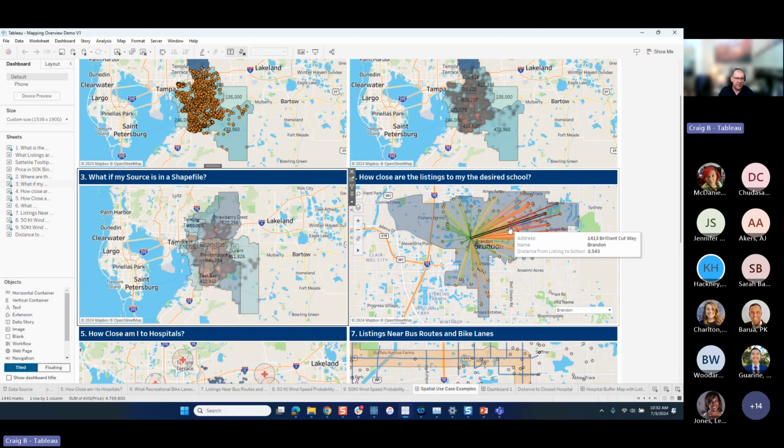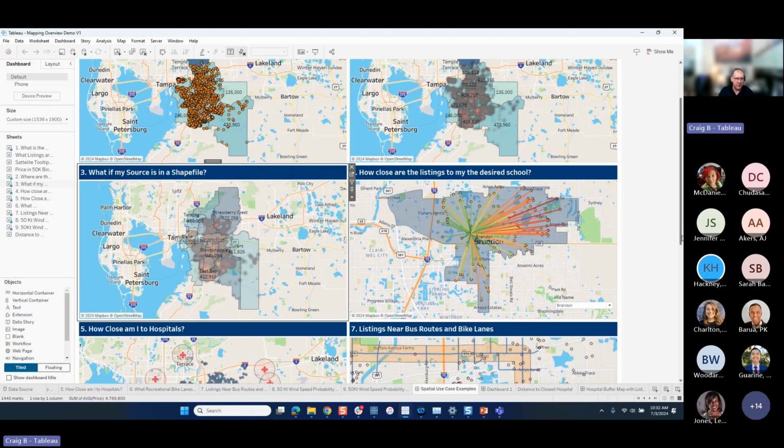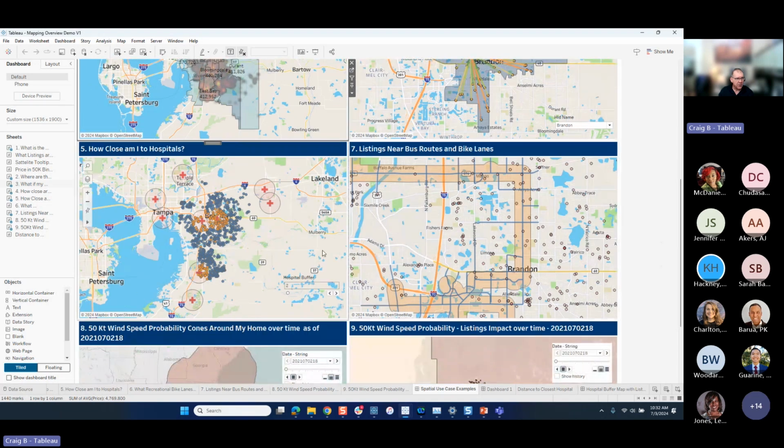So now the distance from the high school to each listing is shown and is colored by the calculation that we did in that visualization. You can see here that the green represents a shorter distance and the red would represent a longer distance. And that is just a simple calculation. It's a spatial calculation done at the level of the distance between each one of the listings and the high school representation.